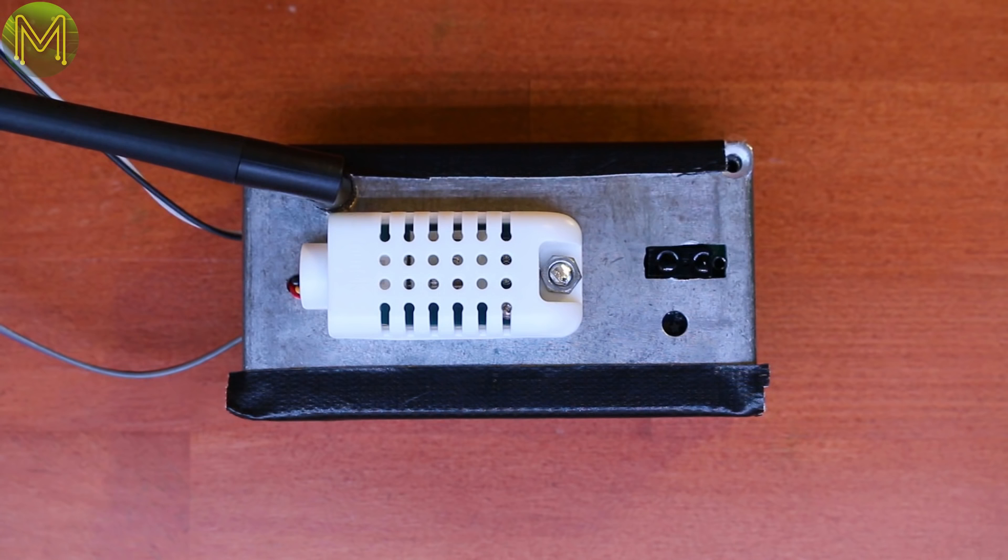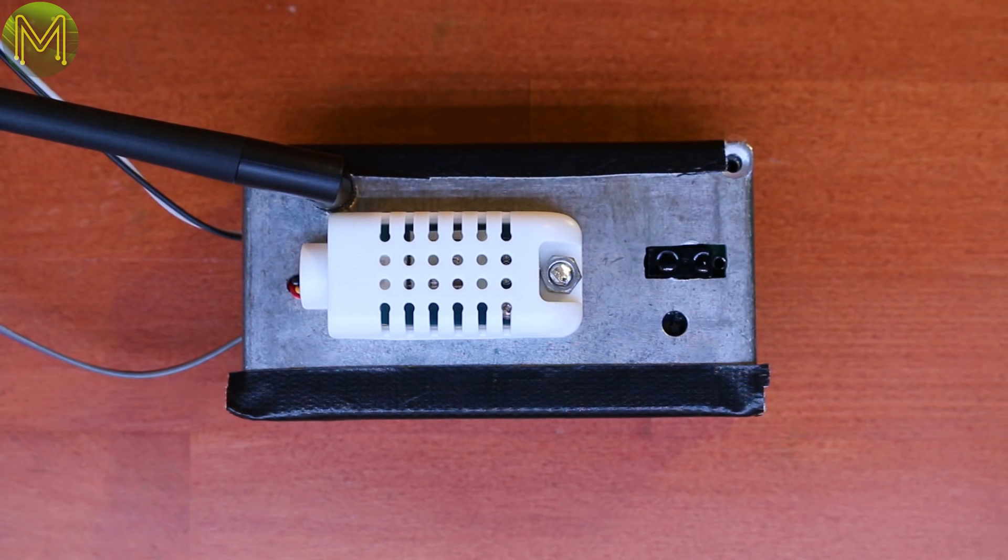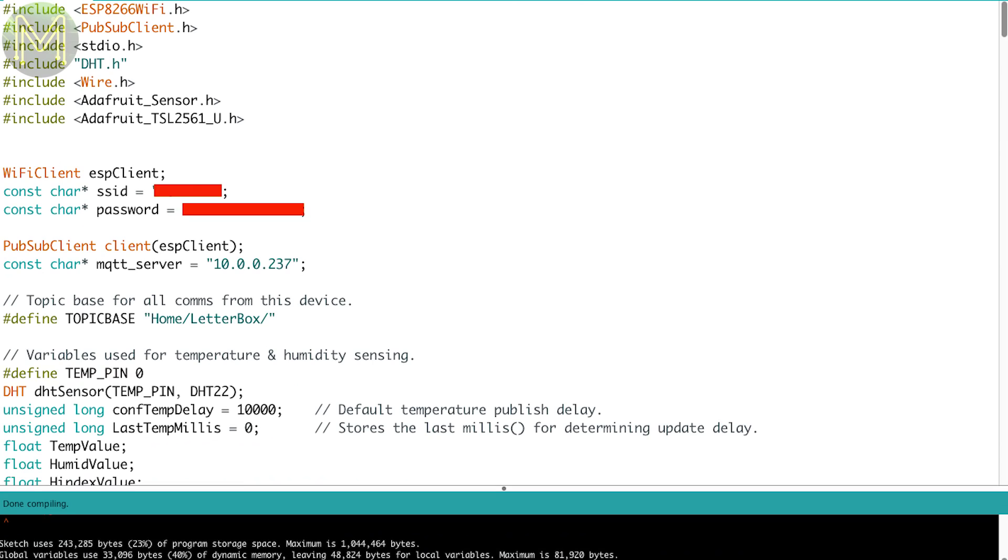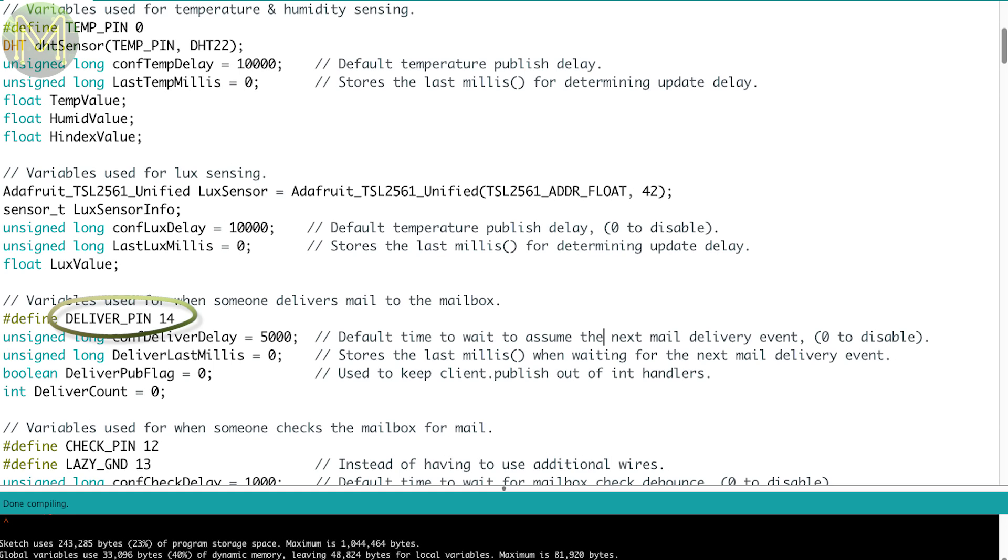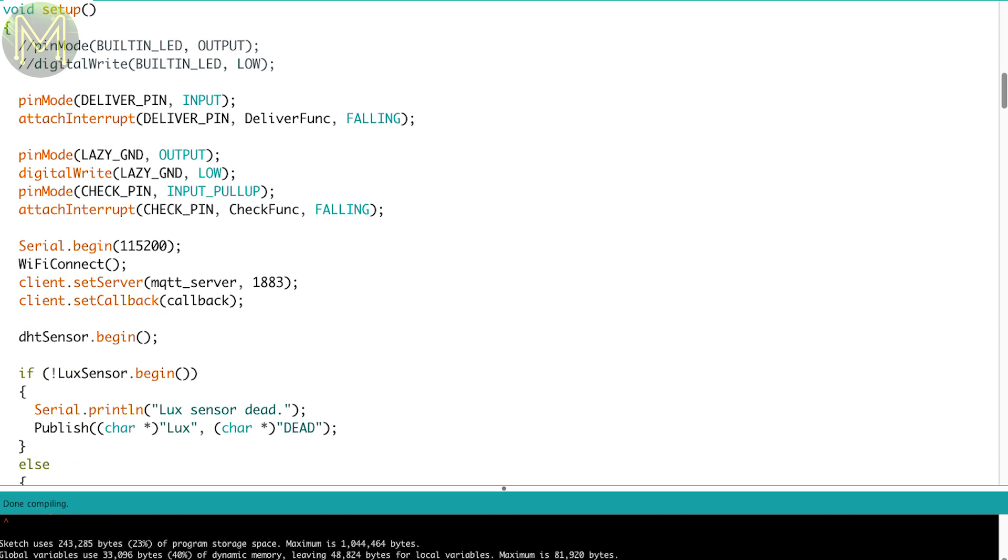So a quick walkthrough of my code. I revisit this in my ESP battery optimization video. So check that out at the end. First of all include all the essential libraries. You can drop these libraries if you don't need the lux and temperature sensing. Then come the important definitions for my local Wi-Fi access point and MQTT server. The macro that defines the MQTT topic base string. The GPIO pins that are used for the DHT22 sensor, distance sensor and rear flap movement sensor. The publishing wait time for the temperature and lux sensors. The current values for those sensors and the current letter delivery count. Then the setup of all the GPIOs. The deliver pin is setup as a falling interrupt and will execute deliver func. As well as the check pin calling check func. Then the setup of Wi-Fi connectivity and sensors.